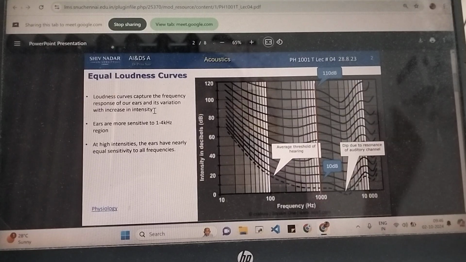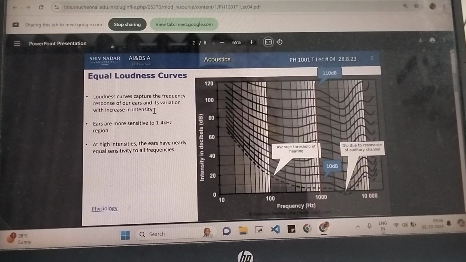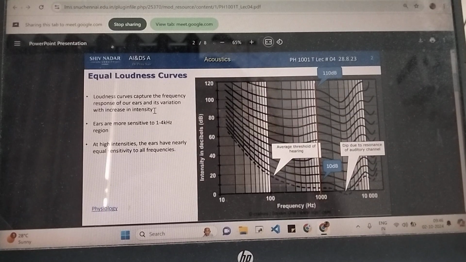At different frequency levels, how sensitive our ears are to a sound wave. And how does this vary across intensity? That is what it captures. Meaning, let's say I have a sound source which generates a sound at 40 hertz, another source at 80 hertz, and another source at 100 or 120 hertz. So, how clearly will my ear be able to perceive each of these sounds at different loudness levels, different intensity levels? So it basically represents how well your ear is able to perceive sound at different frequencies and different intensity levels.